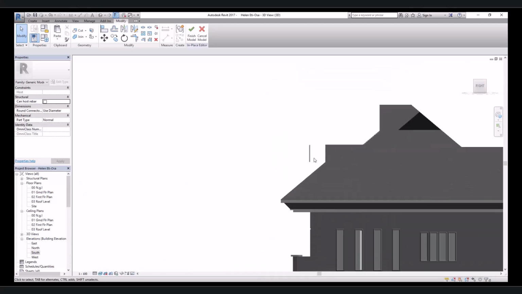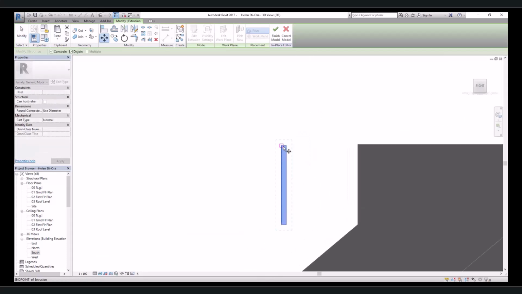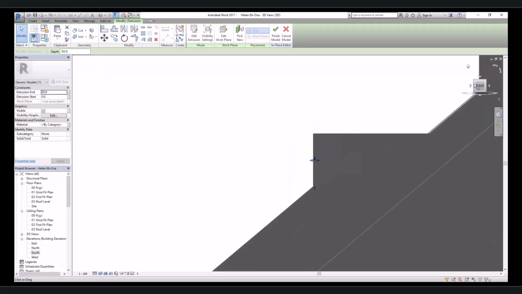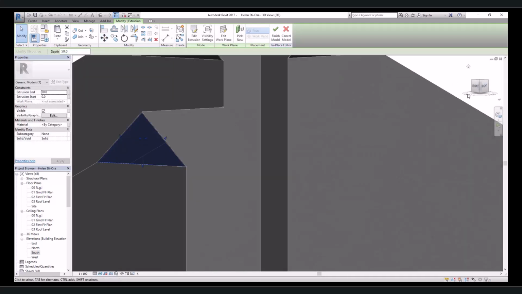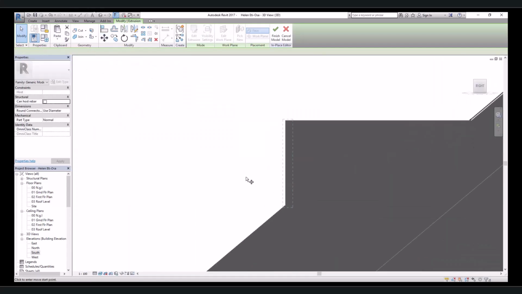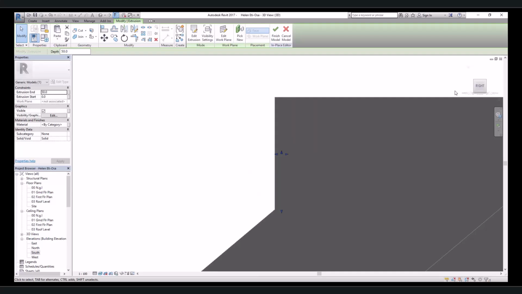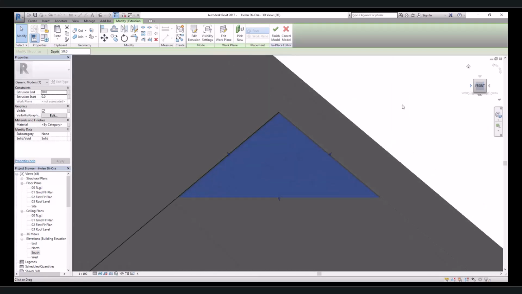So all I have to do is to click and move it. It will not want to move, so don't forget to remove the constraint and make sure that you select this joint and just move it in, and you can see the way it goes. So I can move it by another 25 mm. So I'm good with that.